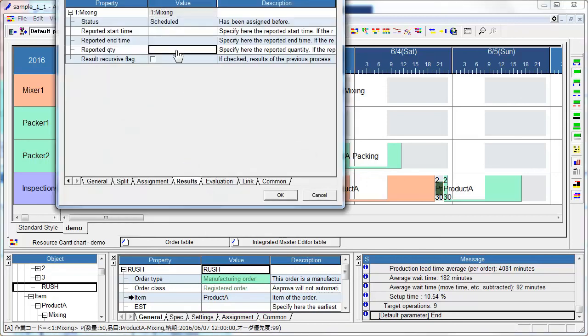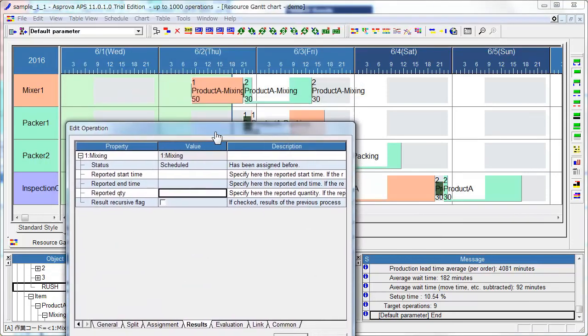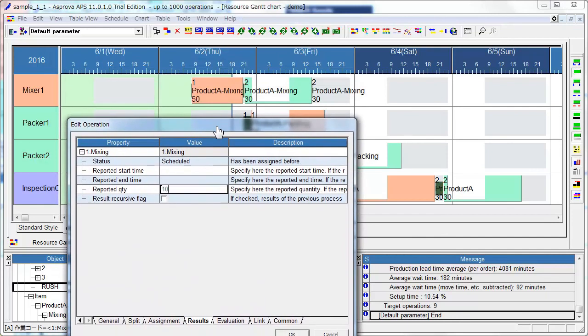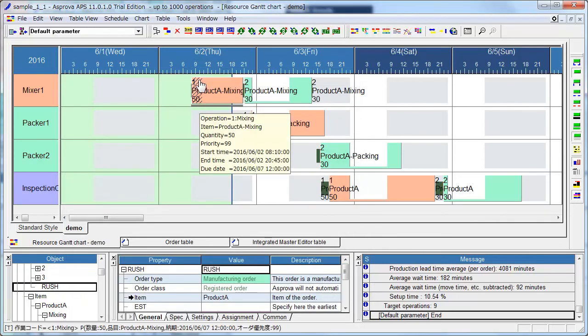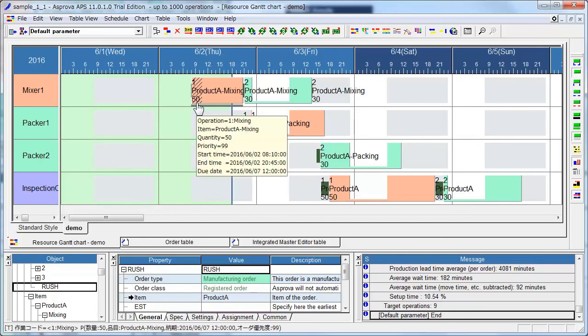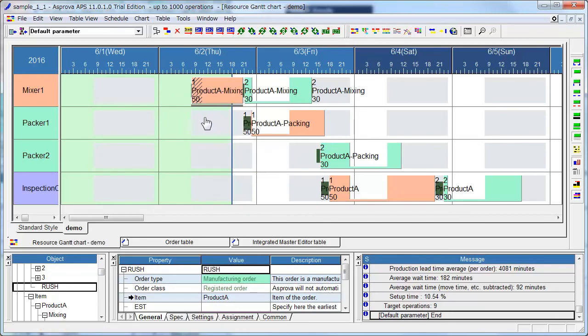Now you have only finished 10, but you're making 50. You input 10 here, and you see this shadow, this portion is 10. This means that at this time this operation has a delay.